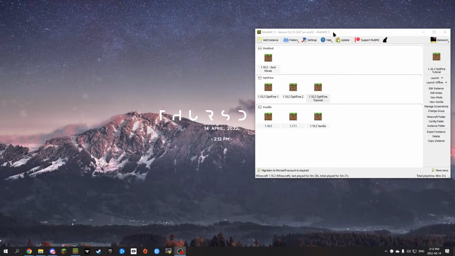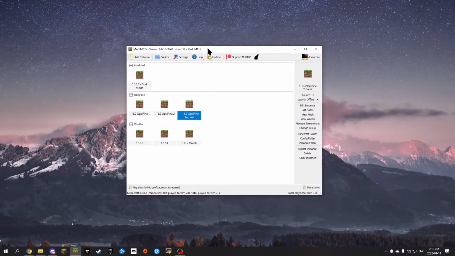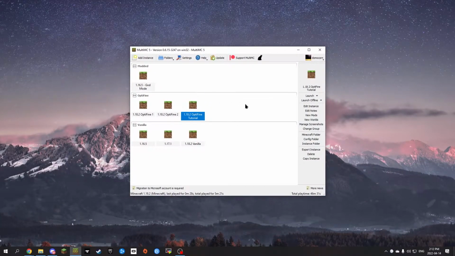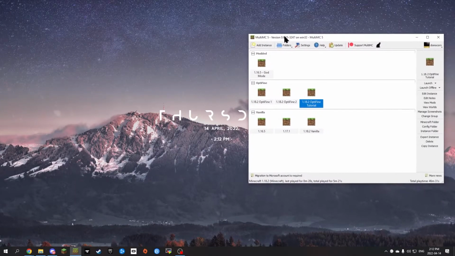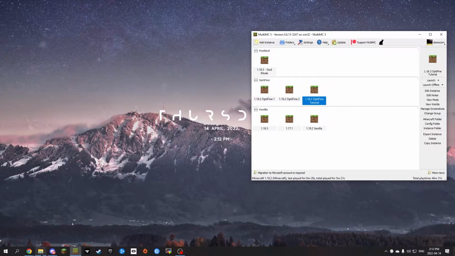Hey guys, Domocorn here. So today we are going to be doing a speed tutorial on how to install OptiFine for the MultiMC Launcher. Now there are videos around for installing it for older versions. However, I found for some reason that Minecraft 1.18.2 and possibly 1.18 and .1 as well have some weird issues with installing. You can't do it the normal way anymore. There's some weird bugs, so I'm going to make this quick video for everyone so you're not pulling your hair out trying to figure out why nothing is working.